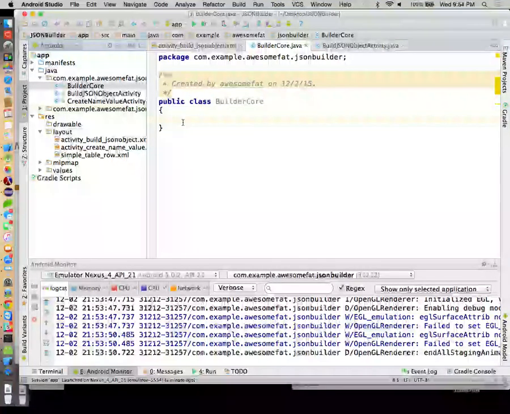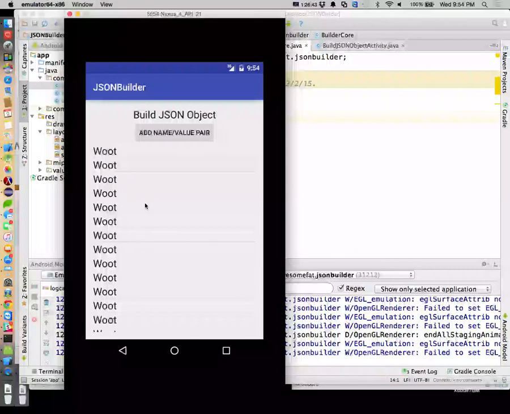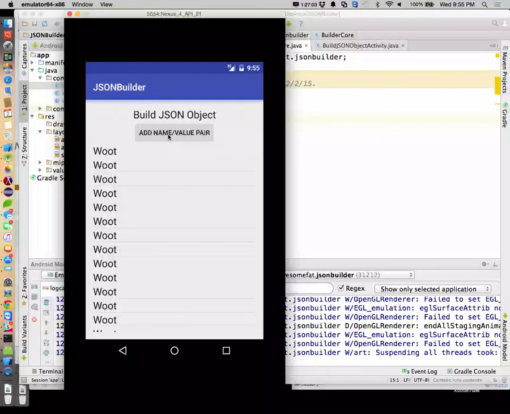But in our case here, I'm on our main activity, on this screen right here, and I say, I want to add a brand new name value pair. How do I do that? I click here, which takes me over to the screen for adding the new value. When I click this, I'm going to let the singleton know that this activity has requested another activity to go ahead and retrieve a name value pair for me.